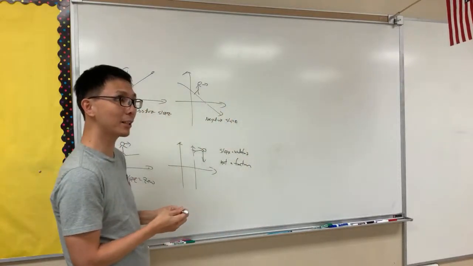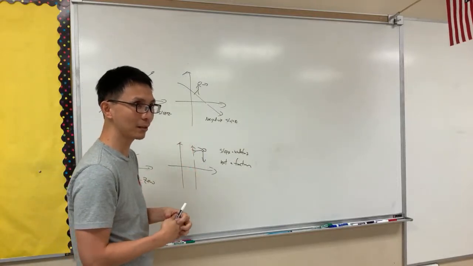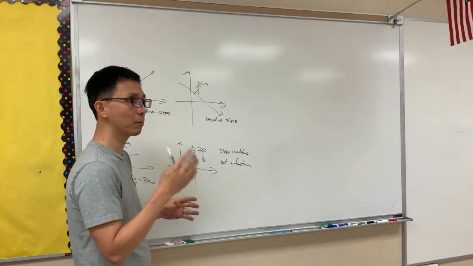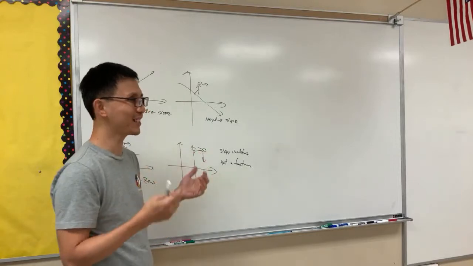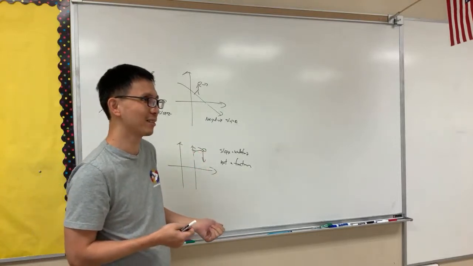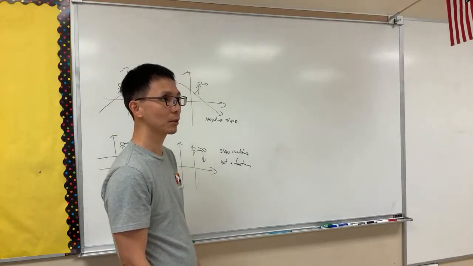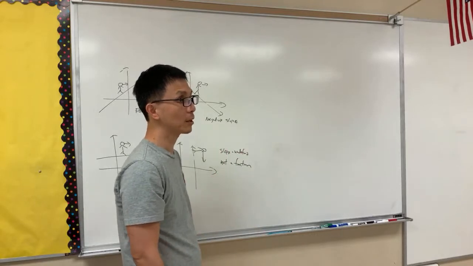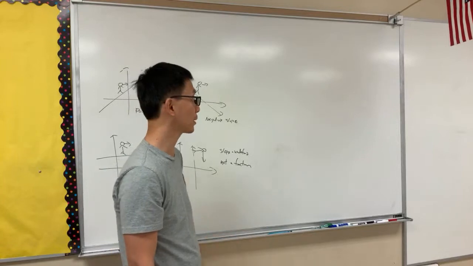So your SAT could ask, which of the following is not a function? And you're going to pick the one that has the same x value and multiple y values. So in this case, it's not a function. On your SAT, that's an easy question, an easy A. Yes, I got my 10 points. This one's not a function. Or a circle is not a function because it fails the vertical line test. We are going to deal with something called the horizontal line test later, and that's important.